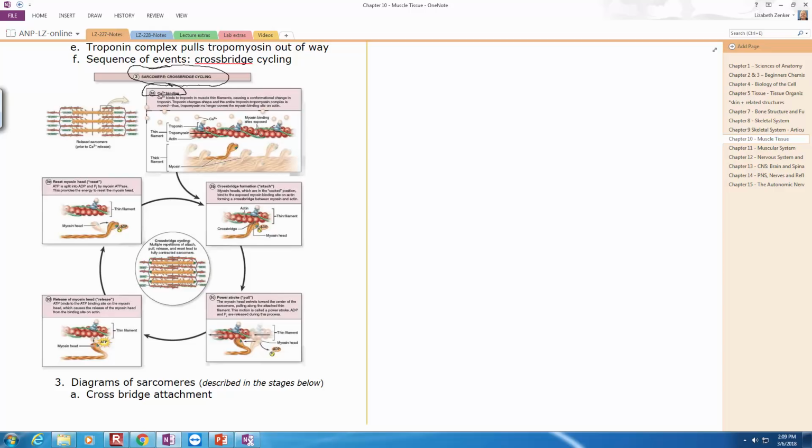Troponin is on the thin filament, actin. This causes a shape change that pulls tropomyosin out of the way, which was your thread that was covering the myosin receptor site, right? So it exposes the myosin binding site on the actin. Once this is exposed, the myosin heads, those little golf club guys, attach to actin. It's kind of like a magnet or a tractor beam. It's like, bloop, he sucks onto it and he's attached. He's not letting go yet.